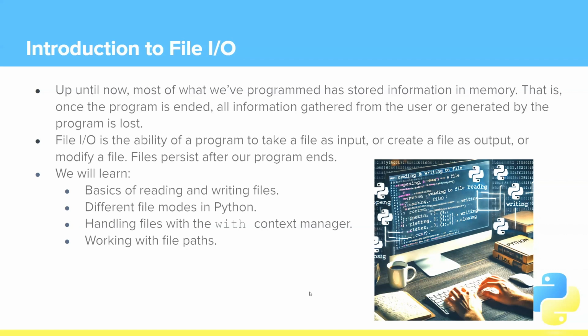We've already talked a little bit about file input and output with JSON, but this is a method that's not JSON formatting, but that can be used with any kind of input and output, storing in our files. So we're going to learn in this section the basics of reading and writing files, different file modes in Python. What that means to say is, are we reading a file in? Are we writing a file out? Are we adding to a file, etc.?